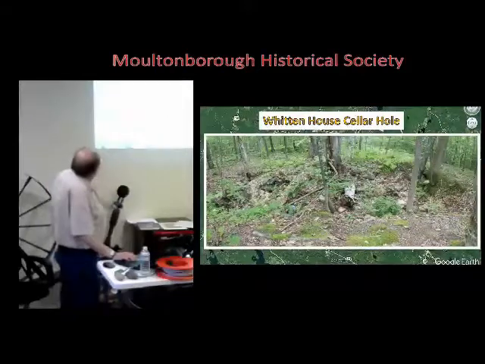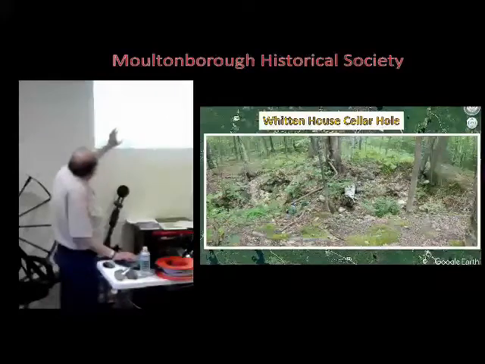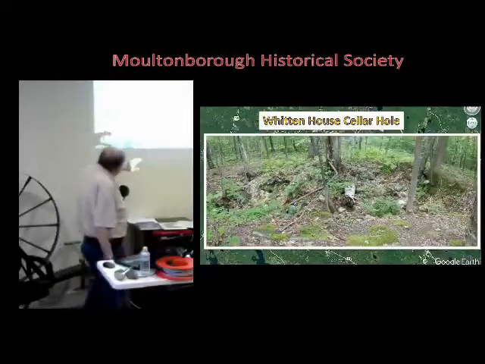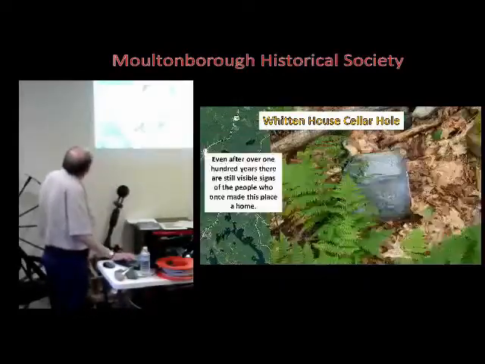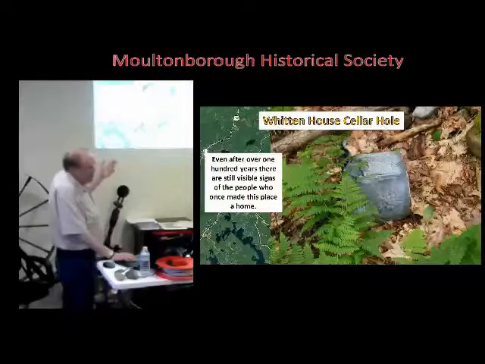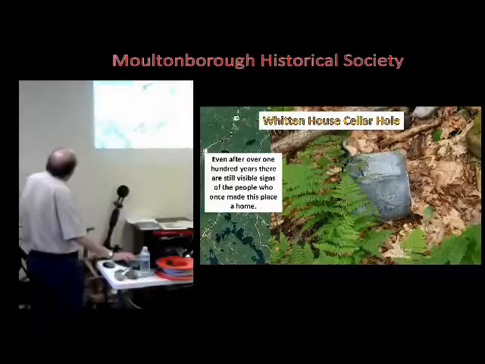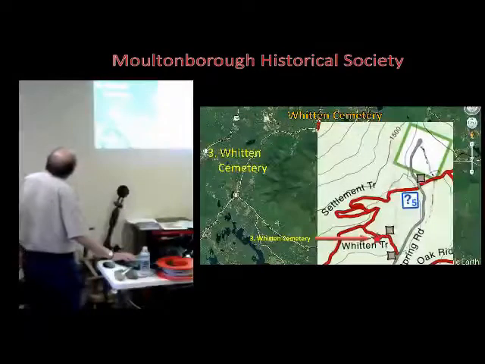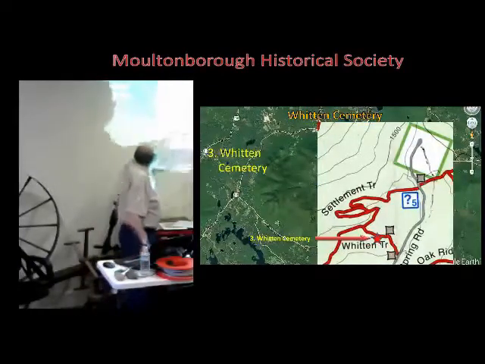This is the Whitten House cellar hole. Again, it's a C laying on its side with a central fireplace area. And it still actually has the large front step out in front. And what I like about these cellar holes is you can still look down and see stuff that the people actually used. You can look down, see a pot, touch it, and a dinner was cooked in that 150 years ago. This kind of puts it together as being a real place. Next is Whitten Cemetery, and it's further up the trail on a little knoll.